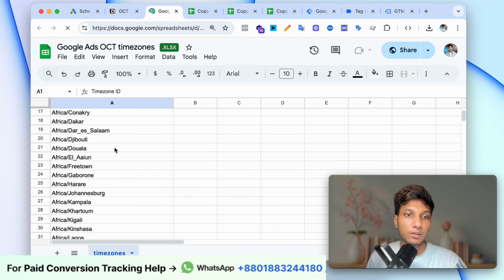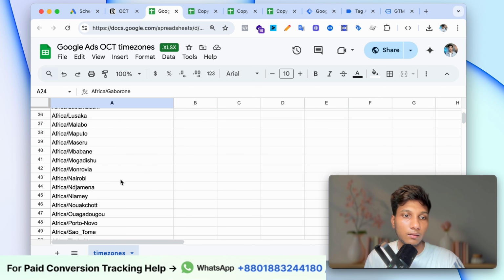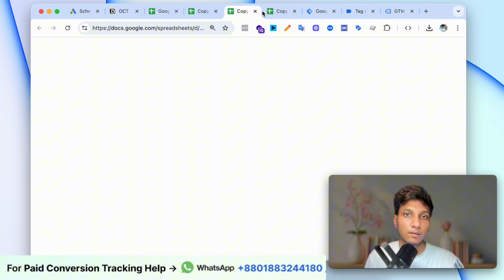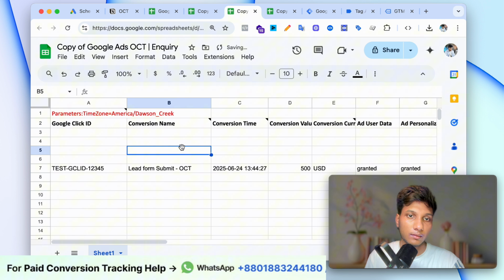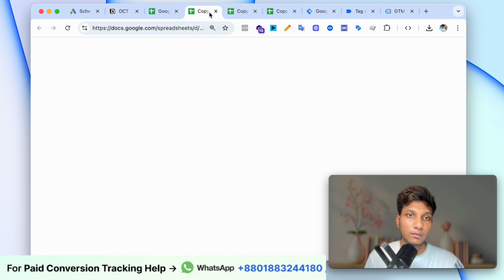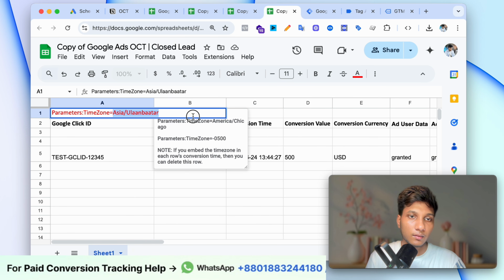So just change it to your actual time zone. For example, if I change it to an America time zone, I just copy this and replace it with this. It's the same thing for the inquiry sheet, the same for both sheets.